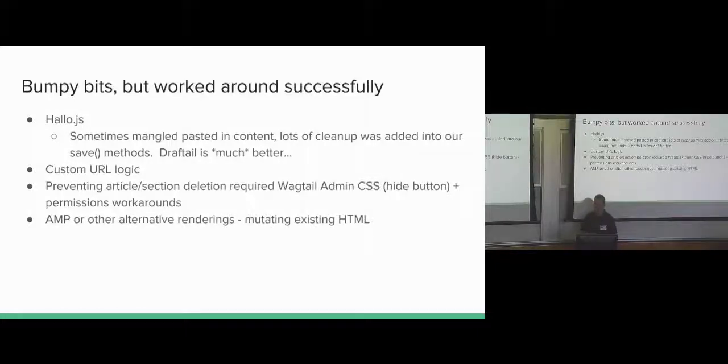AMP with alternative renderings: AMP is an alternate version of HTML that Google News uses to promote news pieces, designed to be rendered very rapidly on mobile with many restrictions on what's allowed. In my previous job we stored content in Markdown so we had a different transformation. What we do with AMP is take the HTML stored in the database and basically munge it, which is not ideal. Occasionally it manages to insert a tag that's not supported and it all breaks. It would be awesome to fix that.